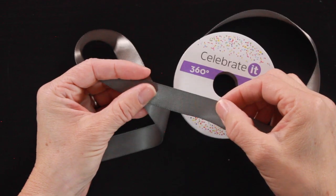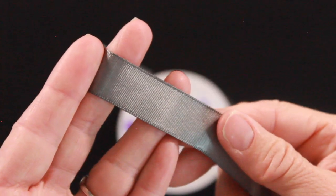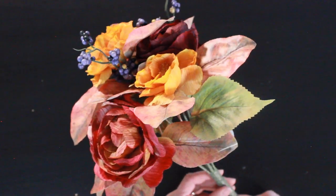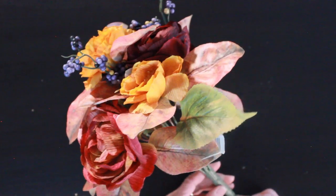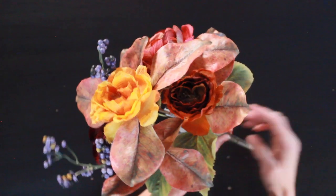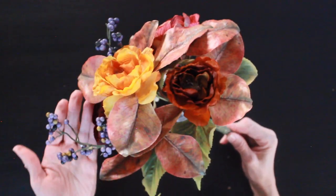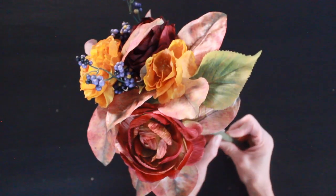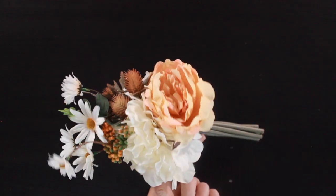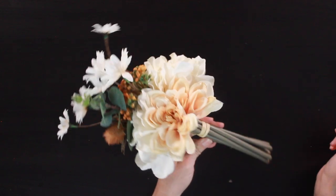I have some ribbon that matches the color of the paint — the paint and ribbon are the same ones used in that Michael's tutorial, and I will put links for everything below. And then a bouquet. Let me explain why I think this is so genius: by buying a bouquet of flowers, it gives you all of the elements you need for the wreath — your main focal points, your fillers, your leaves. It really is everything you need to make a well-balanced, pretty wreath in one purchase, and it is also less expensive than buying individual pieces. It's a great way to make holiday wreaths as well.